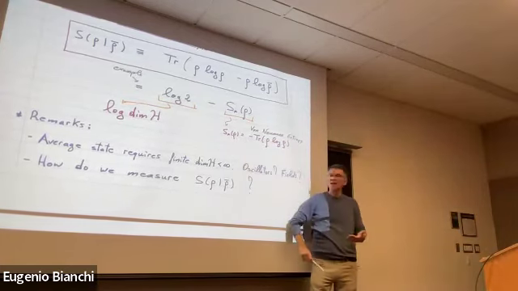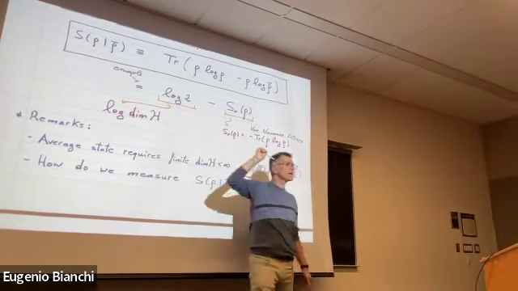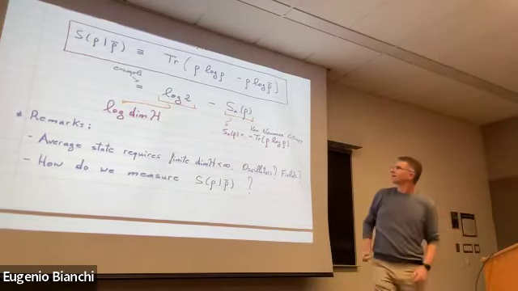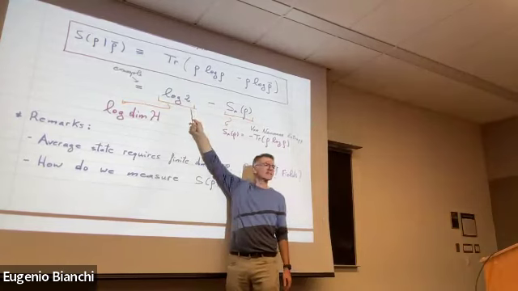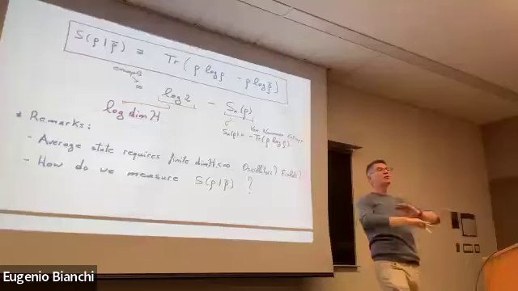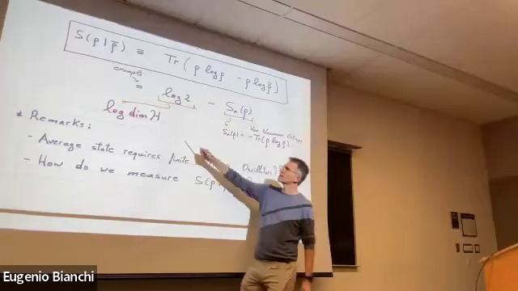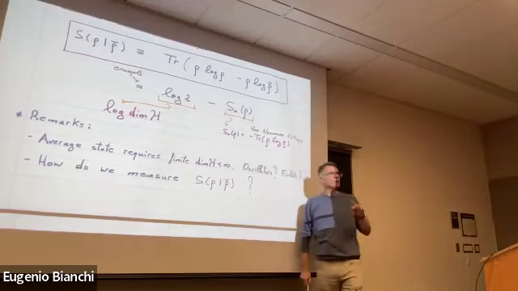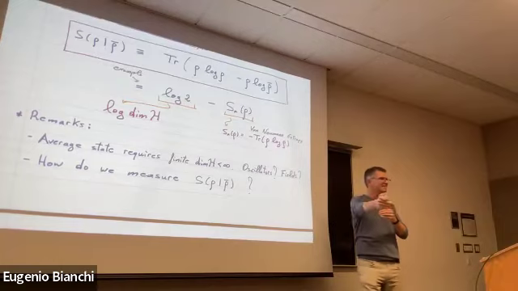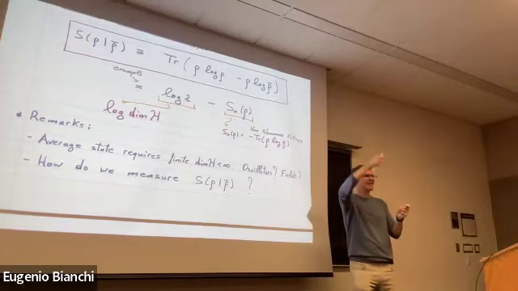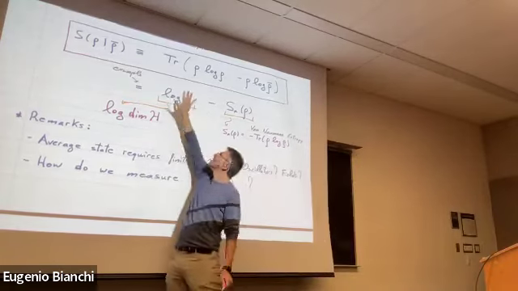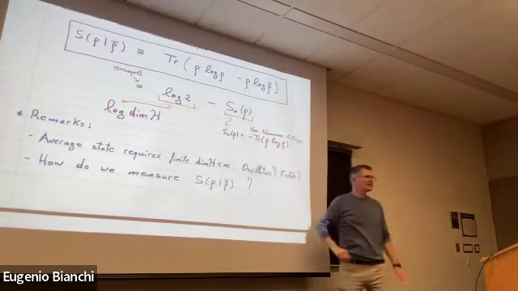I gave you a concrete way of thinking about the relative entropy, how to measure the relative entropy as a statistical measurement of distinguishability. But that requires this piece, requires the hypothesis. Often we make the hypothesis that the Hilbert space is finite dimensional, and we don't know anything about the state. So here we put log dimension, and then we ask only questions about the difference in relative entropy of different states, as for instance in thermodynamics in an adiabatic process, delta S equals delta Q over T, and in that delta S, this piece disappears, you get only this one.